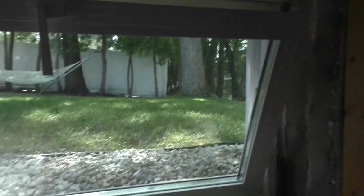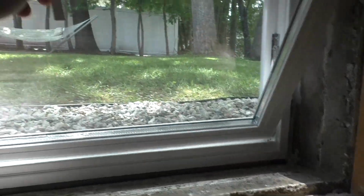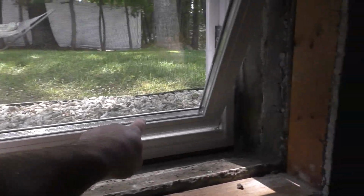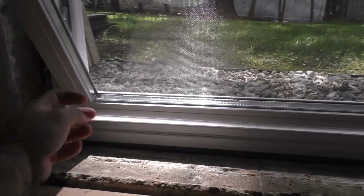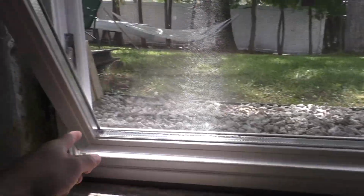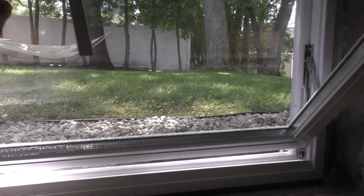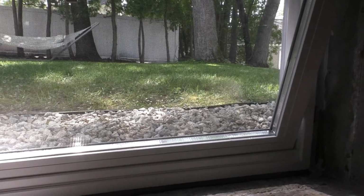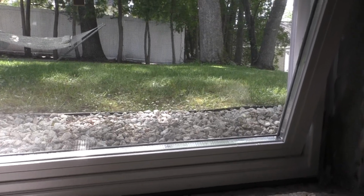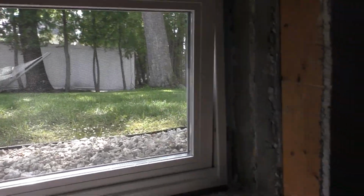Let's talk for a second about IGUs, insulated glass units. These are basically, see that metal strip there? Well, that's the seam between the two pieces of glass. That's like a metal framework, and the glass is bonded to this thing. And I believe they evacuate the air from the IGU and they fill it with argon, and it's designed to prevent thermal transfer between glass panes, which is why they're called thermal pane windows. IGUs are very expensive to have made.